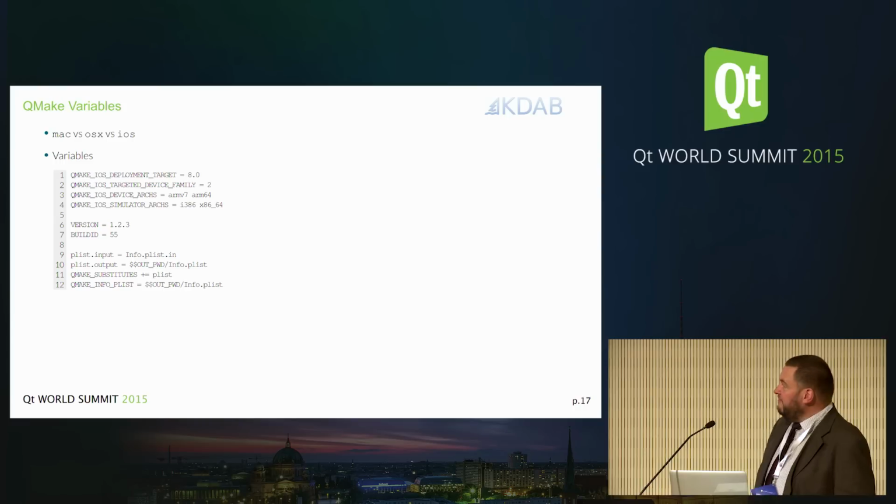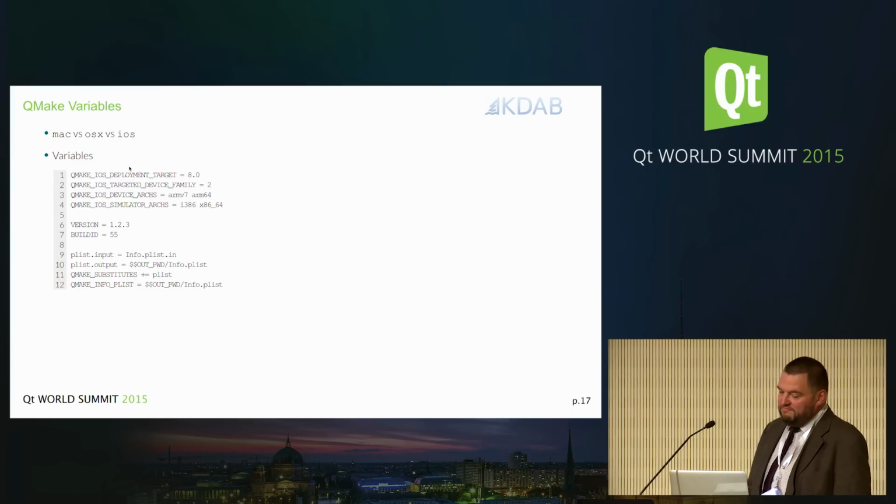Now, how do you configure that from QMake? QMake has these conditional variables. So if you test for Mac, that means you're building either OS X or iOS. And if you need to target specific ones, you have these other variables.